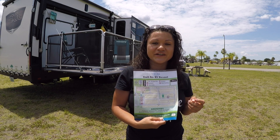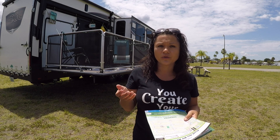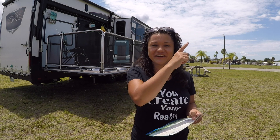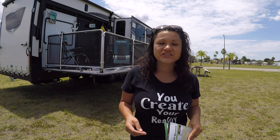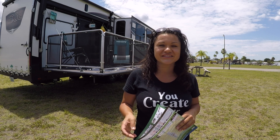That's all about Gulf Air RV Resort! If you've been to this park, let us know your thoughts, or if you've been to Fort Myers and can recommend things to do, let us know. There's so much to do — you can even take a ferry from there to Key West for the day. There's also the Thomas Edison Museum that we visited a couple of years ago when we first started RVing, and we actually did a video about that — I'll put the link up. Thank you so much for tuning in. My name is Sandra with First Class RV Adventures, where we support your dreams — bye guys!